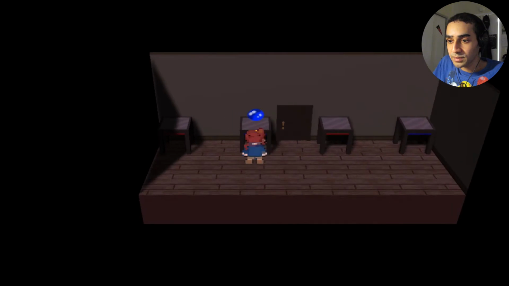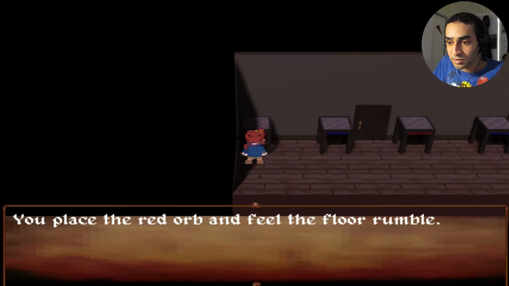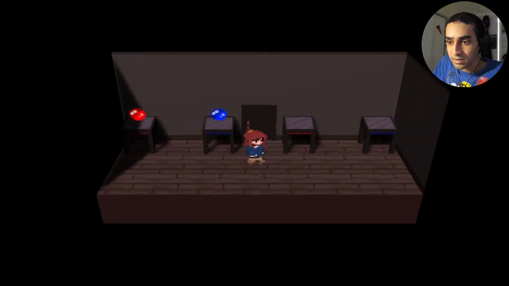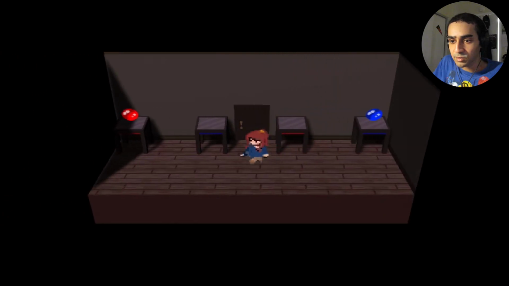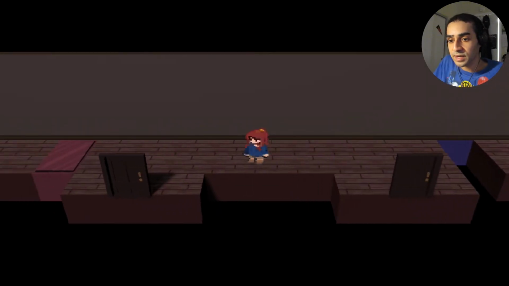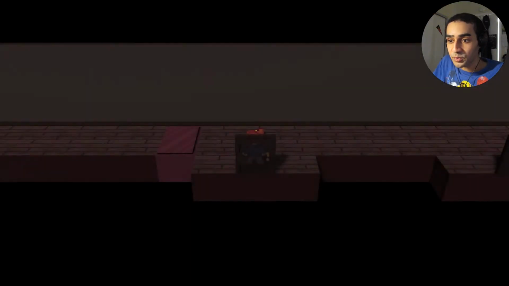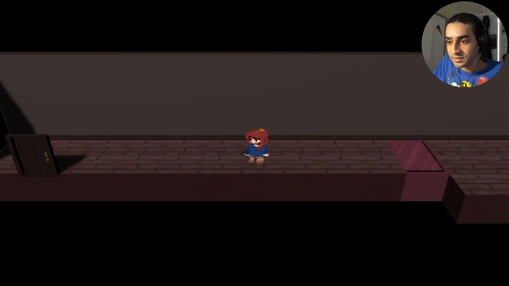A blue orb. Oh, you place the red orb and feel the floor rumble. Oh, so we need two more. Nope. Just gotta put this one over here. I don't know if it matters where you place the orbs, because we do have to find two more of them. Oh, wait, look at that. The floor opened. Oh, or connected, I should say.